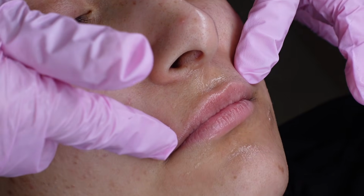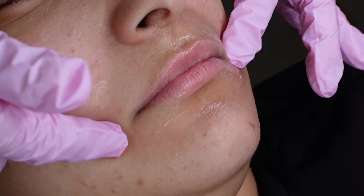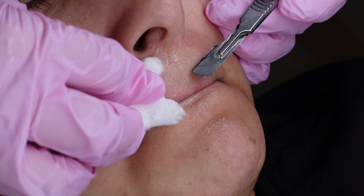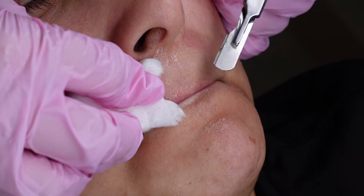And once I've finished up with the corners, I'm going to ask her to tuck her lips in for me. This part is really tricky. If you're a beginner, you can always just skip doing the lip, but this is how I do it. I don't really have a rhyme or reason, so I'm just going to show you exactly the motions that I do. When I come right here, holding the skin as taut as possible in very slow movements.